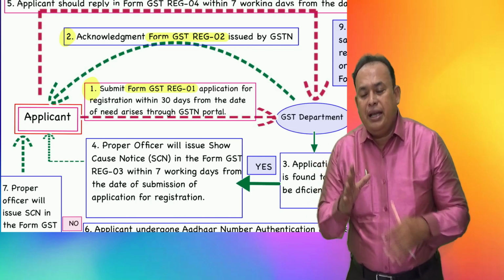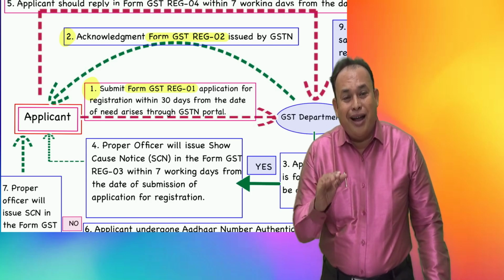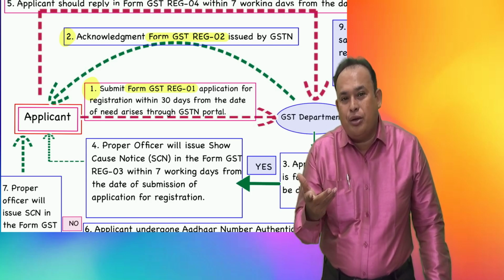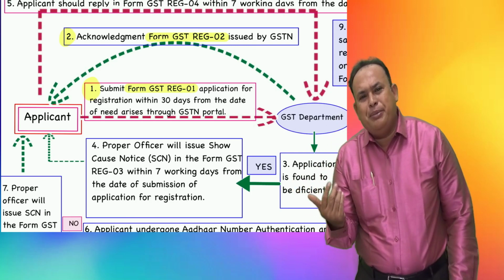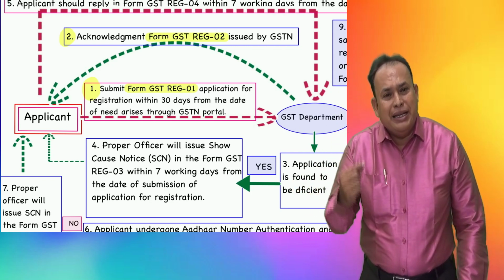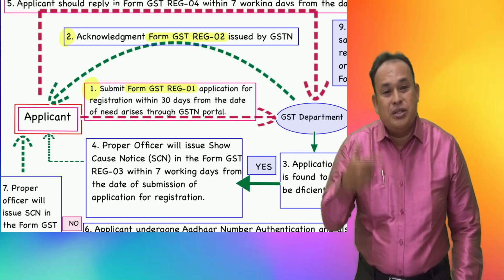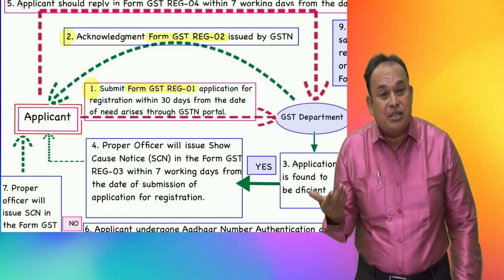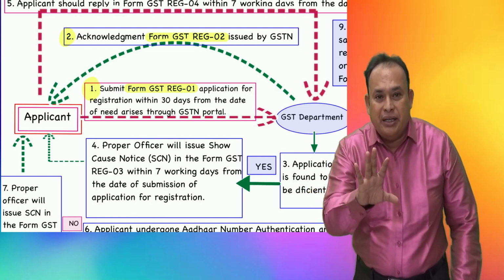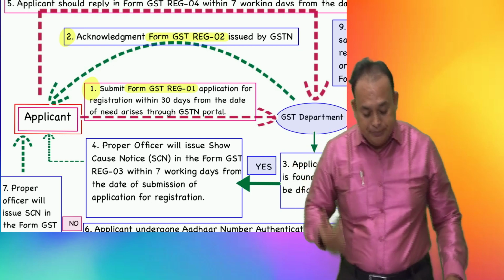They will ask, hey Mr. Applicant, your rental deed is not accompanied by a supporting document. Give the property tax payment details, where the property tax paid for the given property is in the name of Mr. A only, who is the owner of the property. They want to cross verify, which you did not submit. So the department notices this while verifying your application for registration.